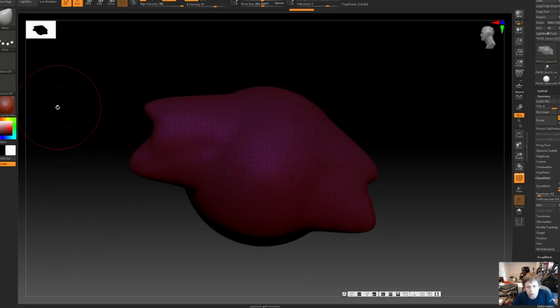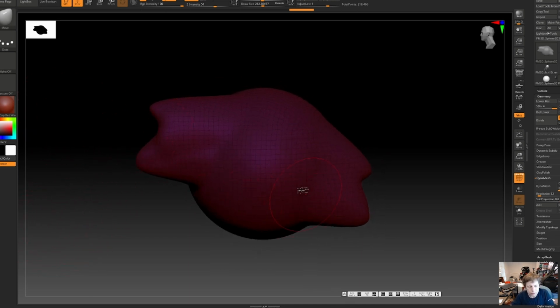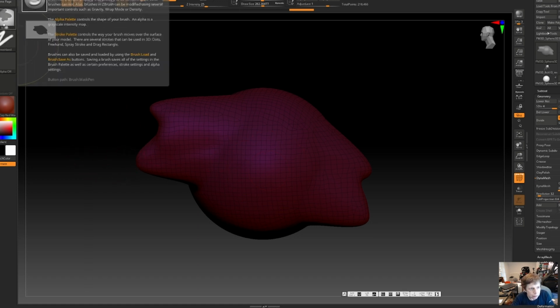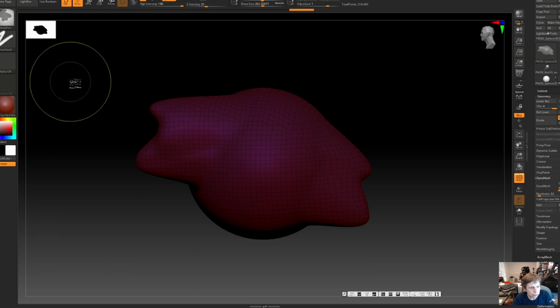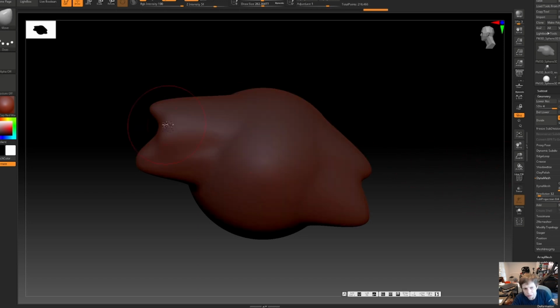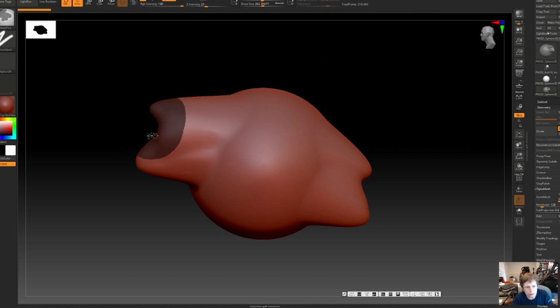Okay, so now we want to make different sections here. So we're going to hit Control and turn this off, and for some reason, there we go.